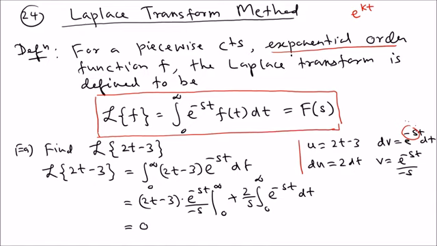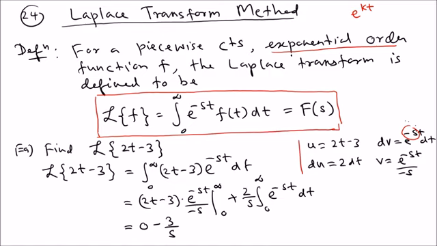Now, when you plug in 0 for t, the t term is gone, and e to the 0 is 1. So you have 3 over s, but there are 2 negative signs, and also a negative sign coming from the subtraction. That means there are 3 negative signs, so you get negative 3 over s when you plug in 0.